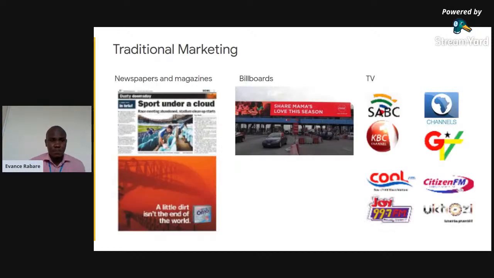So we're starting with the traditional form of marketing. When you're marketing, you can either use a traditional form of marketing or a digital form of marketing. Under traditional marketing, we have Fana TV, we have Shega, we have EBS, we have Amara TV, we have Orome TV. Radio, newspaper, all these are traditional forms of marketing. And even the billboards that you usually pass when you're going home, those are traditional forms of marketing.